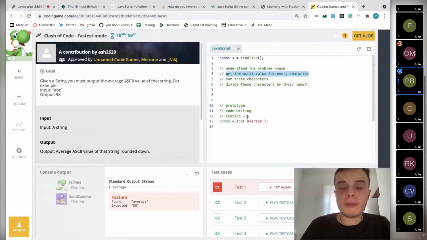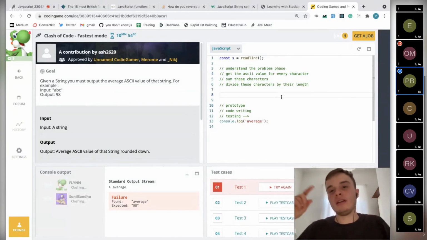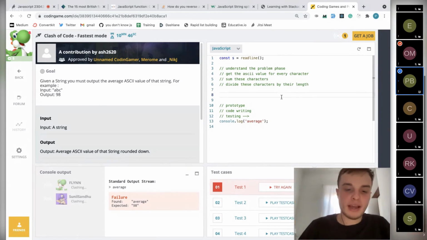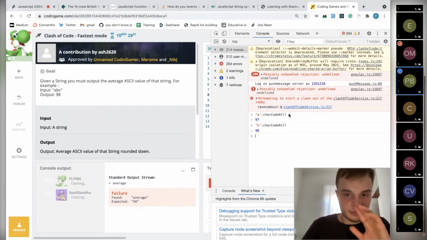In case you're wondering, the ASCII value is just a number paired with each letter in the alphabet to memorize those letters in a computer. For example, a is equal to 97, b is equal to 98, right? Uppercase A will be equal to something else, 65.